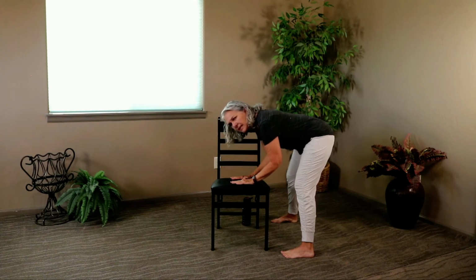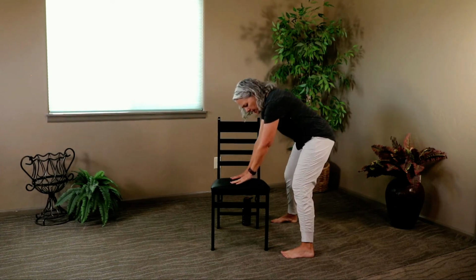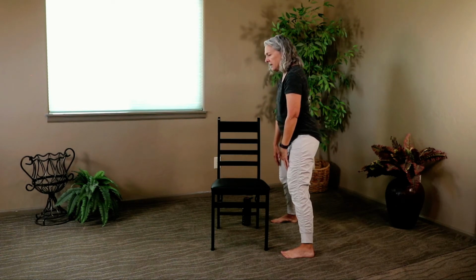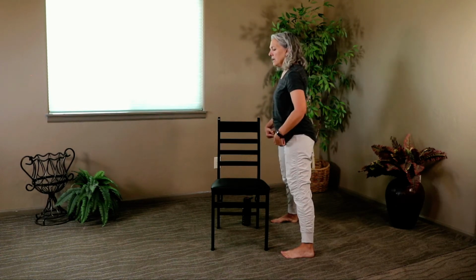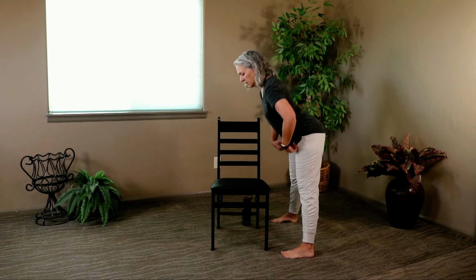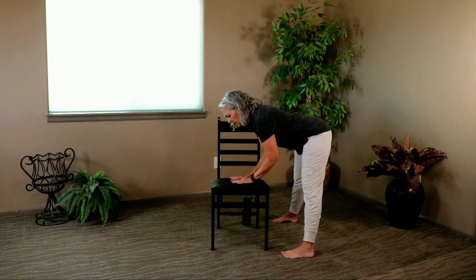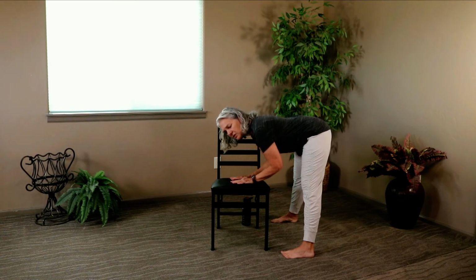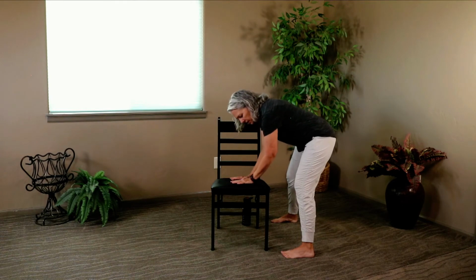I'm going to bend my knees and I'm going to roll it up slowly. So just kind of feels good, right? To give that back a little break. And let's do that one more time. We're going to hinge as we come forward. We're going to place our hands in the chair, letting the heart fall. Just whatever works for you. There's not a right or a wrong way to do a straddle forward fold. It's just what works for your body, right? It should just feel good. And then I'm going to bend those knees and I'm going to roll it up.